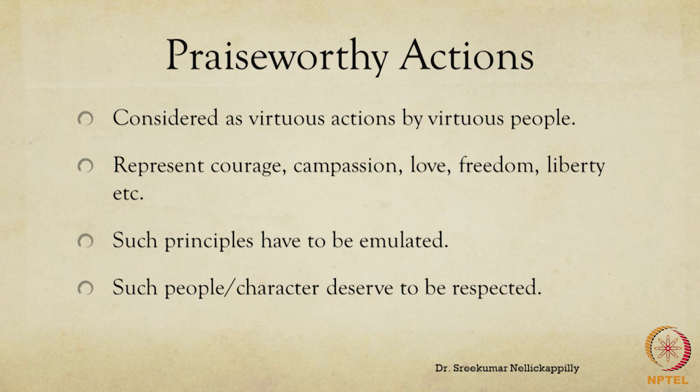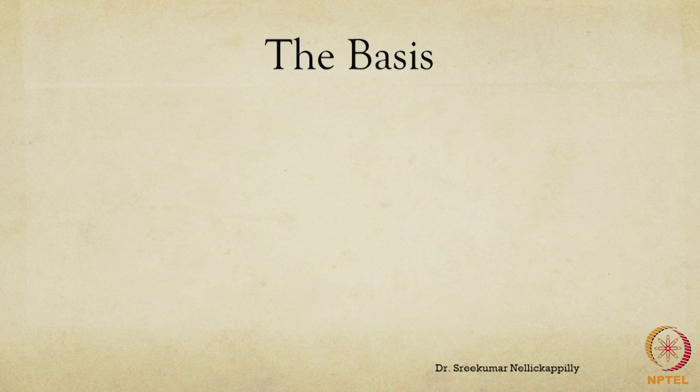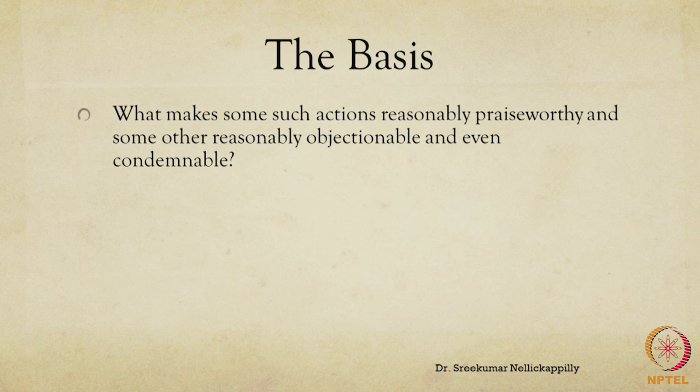They deserve human respect. And now the question is the basis. What makes such actions reasonably praiseworthy and some other actions reasonably objectionable and even condemnable? What is the criteria? On what basis can we say that these are good and those certain other actions are bad? And usually we do that very unreflectively.